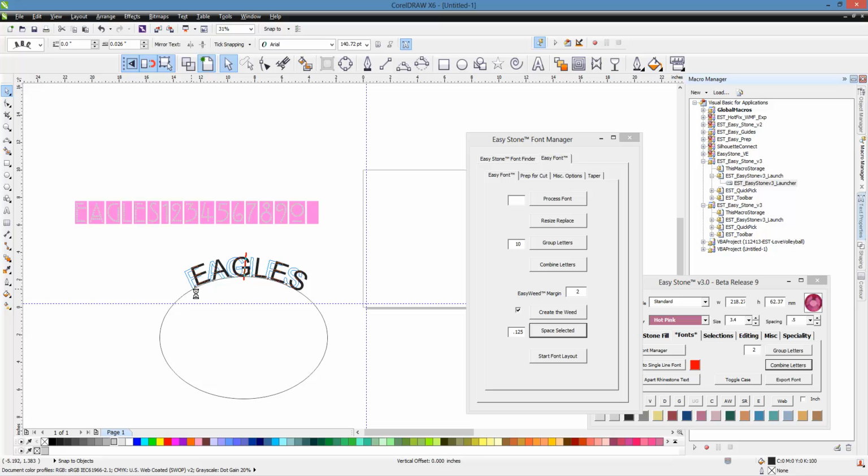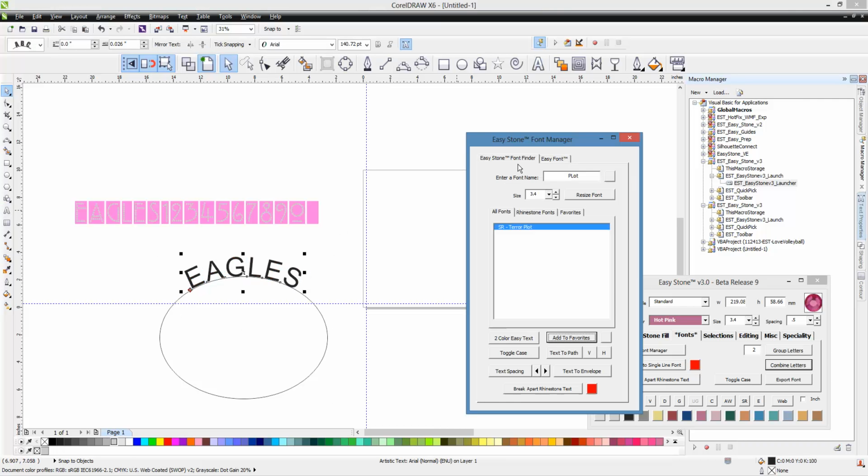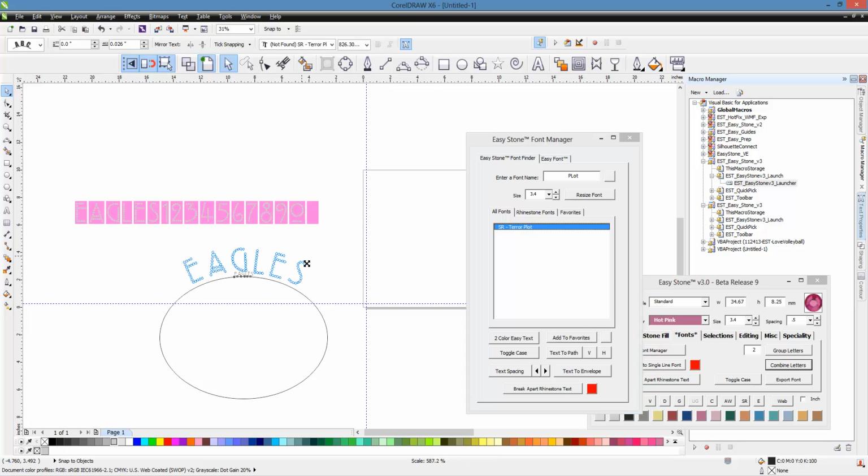And now because it's on a path here, now I have my word Eagles, and now I want to convert this, go back to my font finder, I want to use the Terraplot font. So there's my Terraplot font. We'll make this a little bit bigger. So now you can see my Eagles is nice and rotated like this.